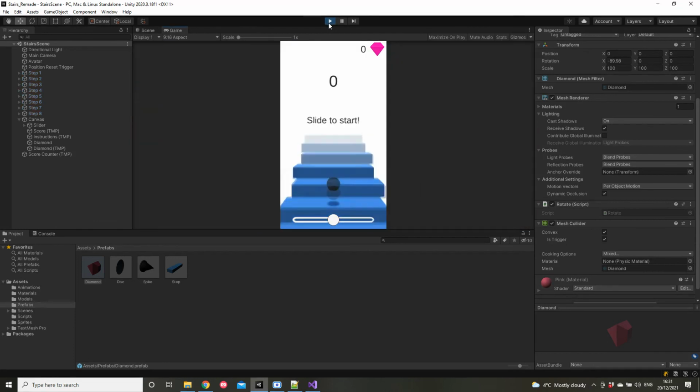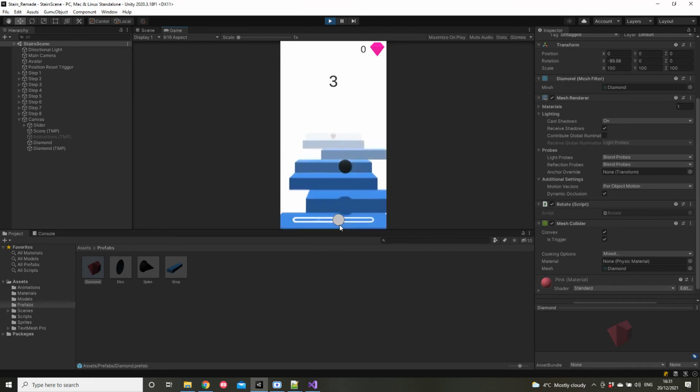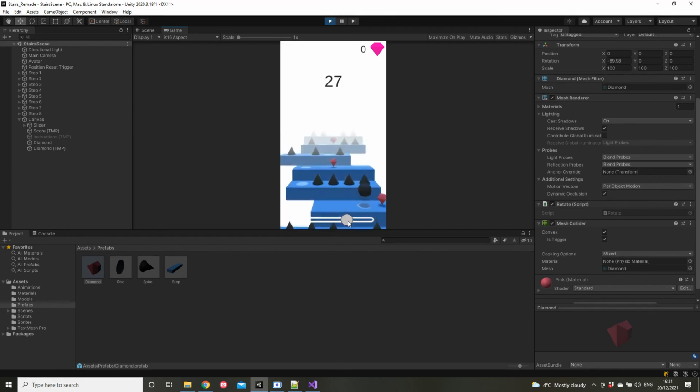Okay, so I think that about does it for today. We've got our sliding steps from side to side. So as we start the game, we should see our spinning diamonds in a moment. You can see it making it a bit trickier. It makes it easier for you to miss your intended target. See, our diamonds there are spinning a little bit.